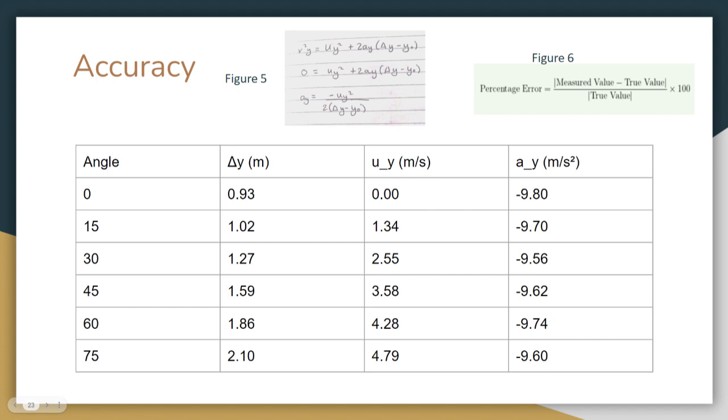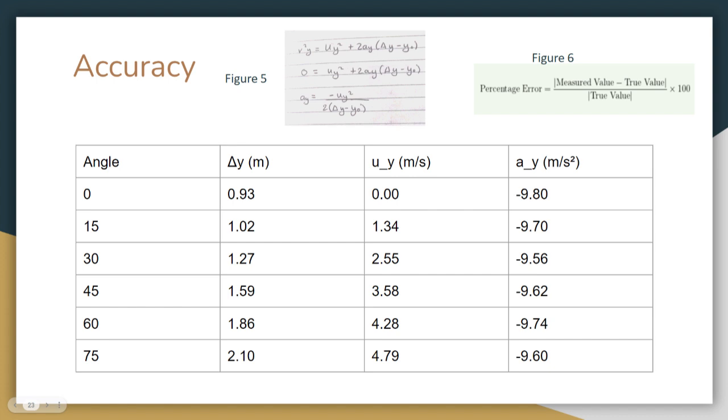The accuracy of the measurements was limited by the tools used, such as the inclinometer and the method of tracking the water's horizontal range. Inconsistent tap pressure and variable angles might have led to slight deviations from the ideal projectile motion predictions. To make sure all variables were constant, acceleration due to gravity was calculated to measure if the acceleration was constant or not, hence proving accuracy.